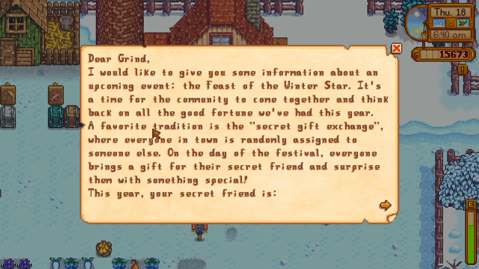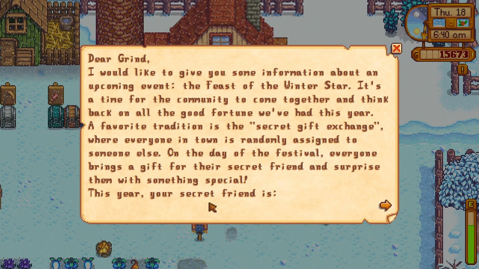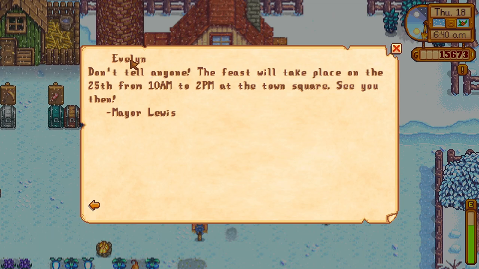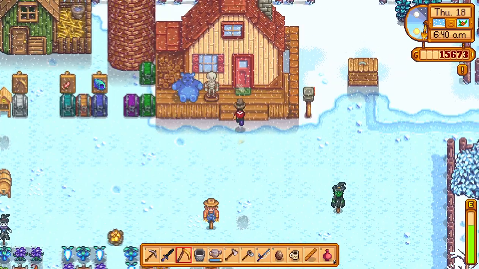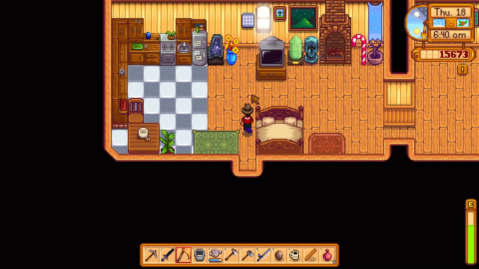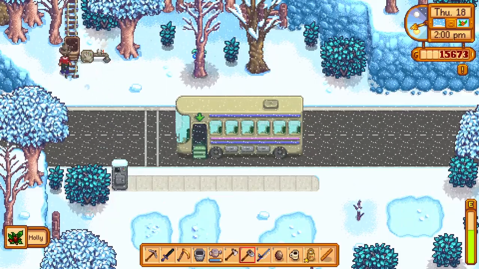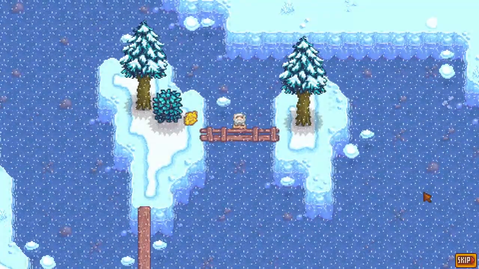Feast of the Winter Star is coming up, with a secret gift exchange, okay. Who's our special friend? Evelyn. We have to find something for Evelyn. Something she'll like. And her birthday's coming up too. And Feast of the Winter Star, there it is. Still some time to go. Oh, there's a cutscene.